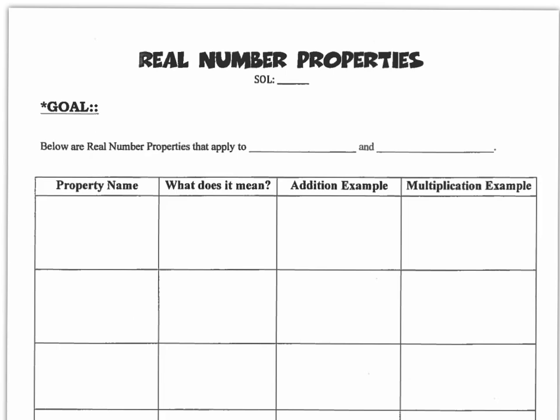Today we're going to talk about the real number properties. A lot of these properties you have learned in previous math classes, but there are a few today that are going to be new. The reason why we have these properties is so we can verify and validate that everything we're doing in math is allowed for some reason.